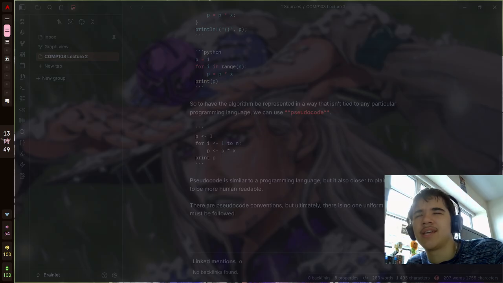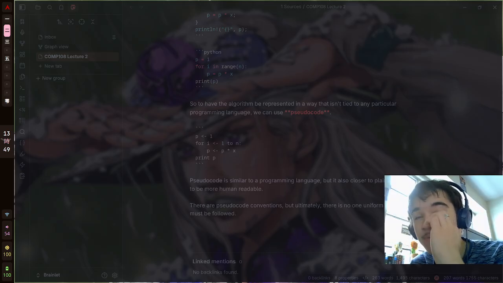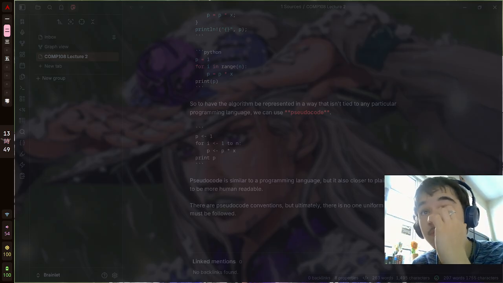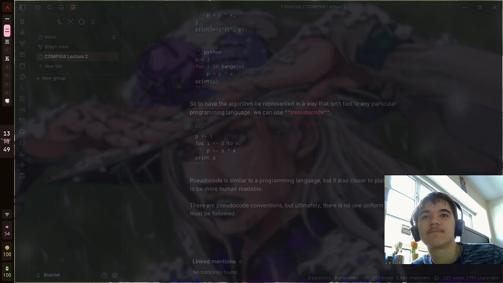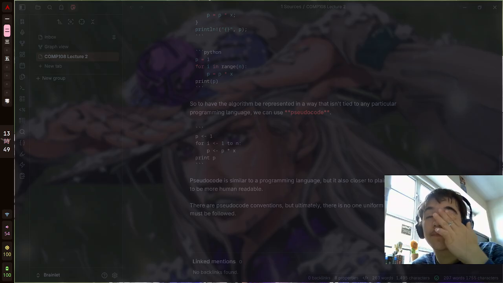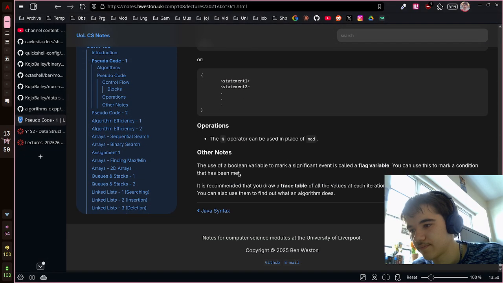Although it's annoying because in GCSE you're expected to learn a particular type of pseudocode, even though that's not how pseudocode works, but okay.